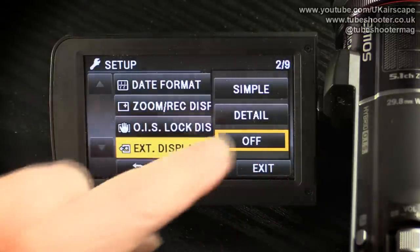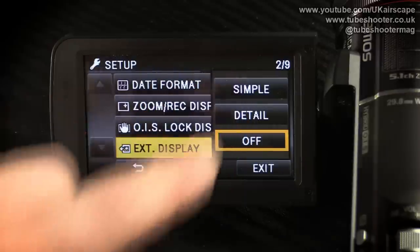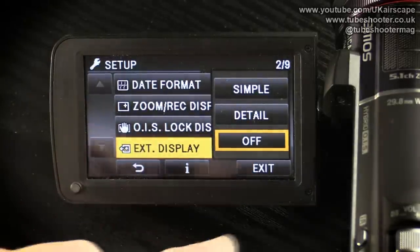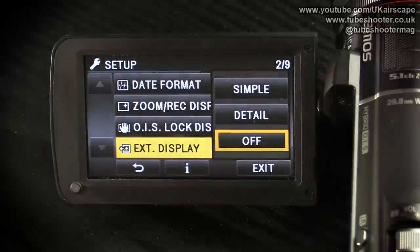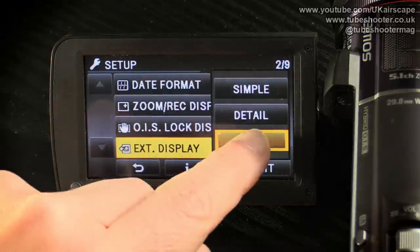But if you want to see all the icons and so on, you can have them either in great detail or a simplified version of them. And the other reason you might want to turn this off, of course, is that if you connect this camcorder to an external recording device where you just want to record the image, obviously you wouldn't want to record the camcorder's icons, so you would turn that off.